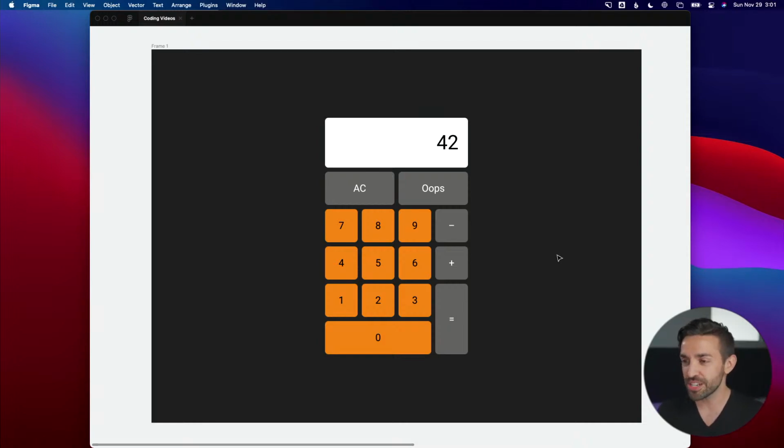And the strategy here is I'm going to create a grid for everything except for the display, because this is essentially a 4 by 5 grid, 4 columns and 5 rows. And then the display, since I've made it a little bigger, we're just going to do that outside of the grid and stack those on top of each other.